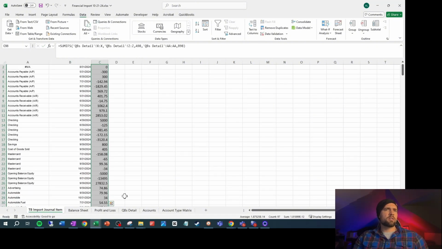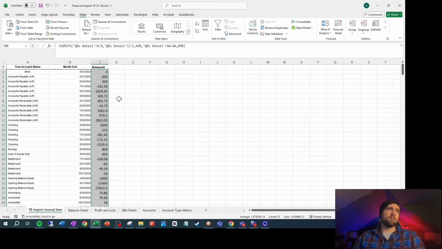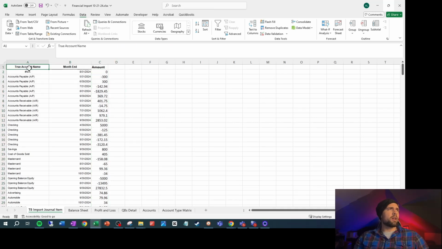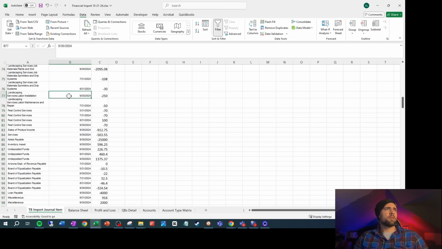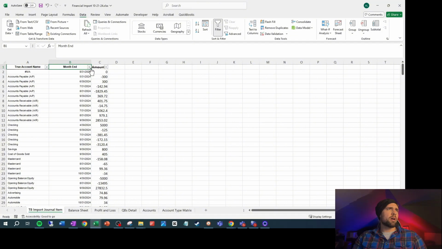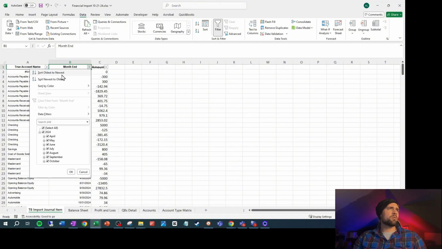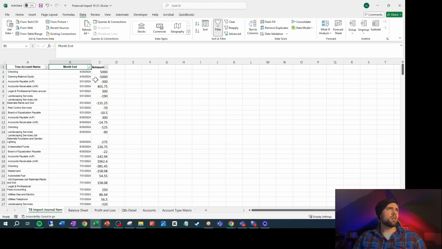So looking at this, the sum at the bottom should be 0, which you can see that's in scientific notation. So we actually are zeroed out, so we're pulling in everything here. All right, let's make this look a little bit nicer. So we're going to select all this, go to data, filter, and we're going to sort by month end. So we're going to sort oldest to newest, and we'll do some checks in a second here.